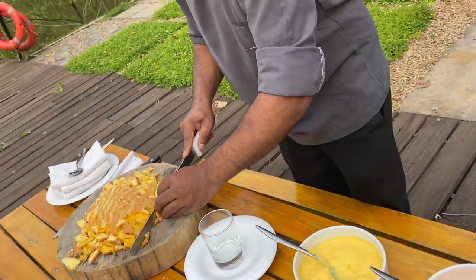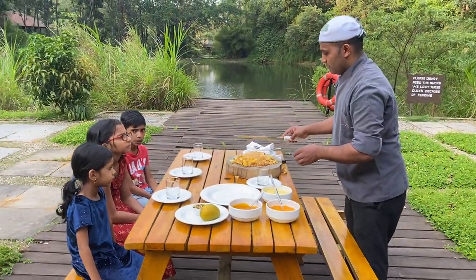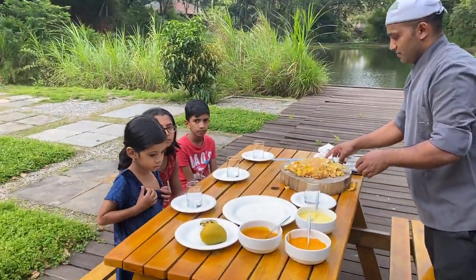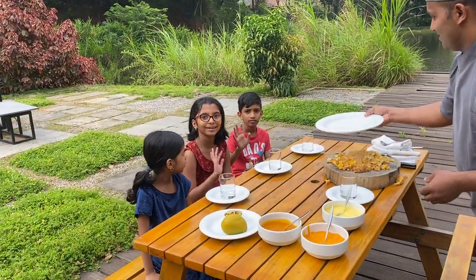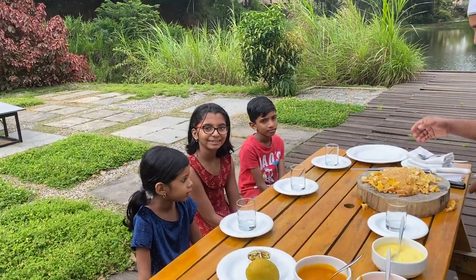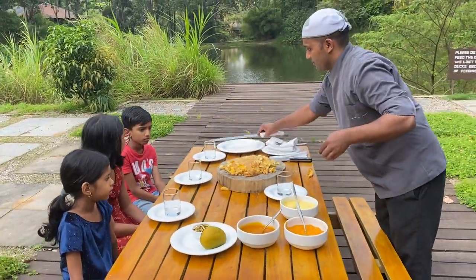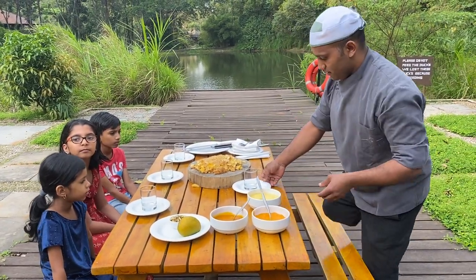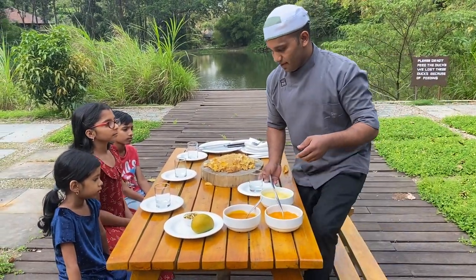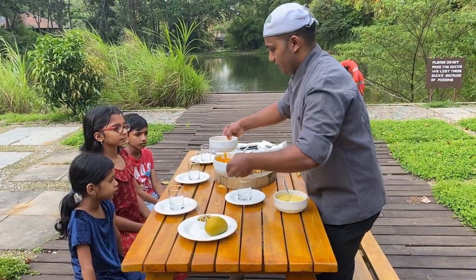Chef, now can you tell us what we are going to do with the pieces and what we have at the table? Yeah, ma'am. And our three interesting guests. Say hi. So we have Rachel, Anika and Joshua who are going to be working with Thapa Chef to plate this up. So kids, you have to follow what Chef is telling you.